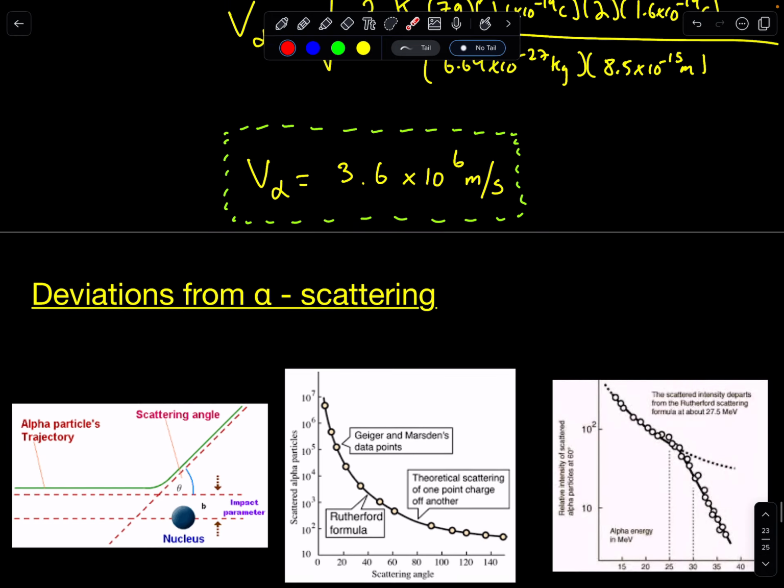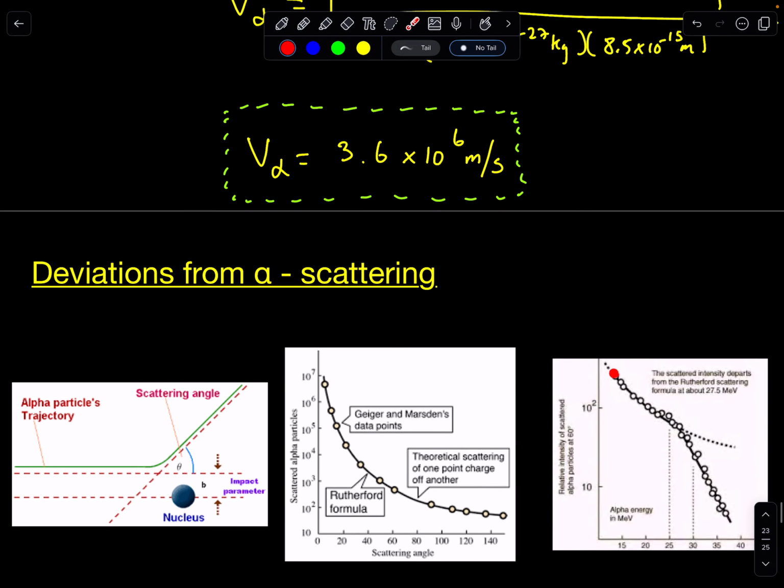So Rutherford was able to get some really interesting results as he increased the kinetic energy of those alpha particles. There came a point where his graph deviated from what he expected to see from the scattering at 80 degrees. As he went further and further, there comes a point at around 27.5 mega electron volts for the kinetic energy of that alpha particle where we get massive deviations. We don't get as much scattering anymore. So that's what we're starting to see: a strong force starts to interact with that alpha particle, attract it and deviate it from the trajectory we would expect.